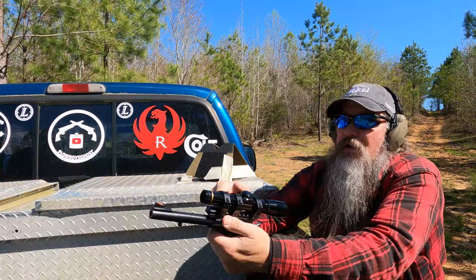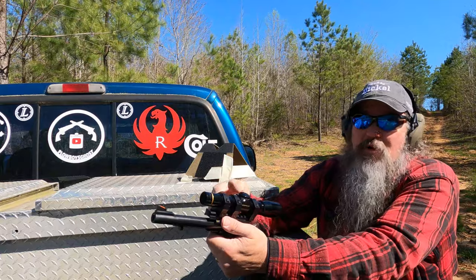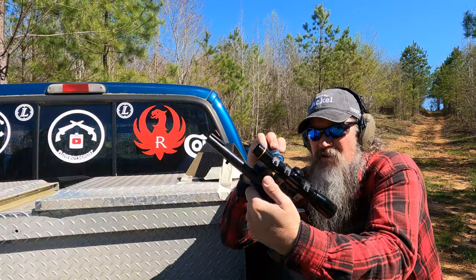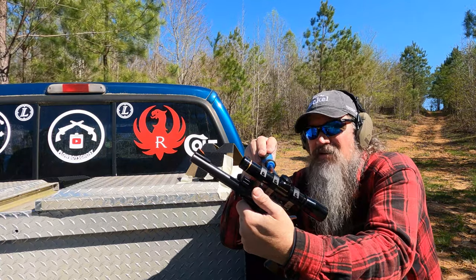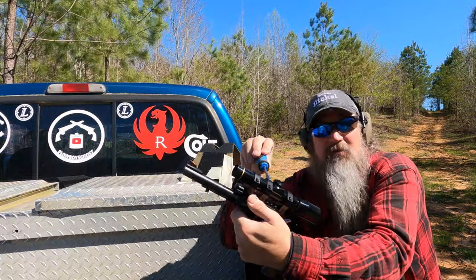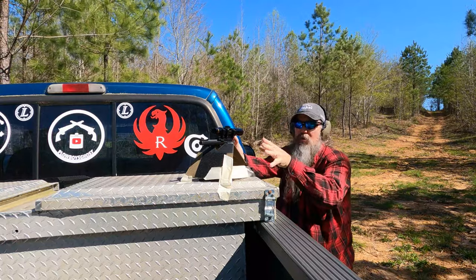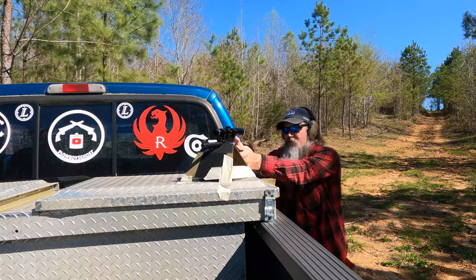I believe I need to move it about one click left and see how that goes. Y'all, this may be a real short session. I didn't bring my steel plate down here to ring anything out for y'all. I moved that one click left — I'm just going to take it one click at a time. Let's try that and see what happens. I know it's kind of boring to see me shoot a little bit, hold y'all off, go down there and check it, come back. I'll try to make it more interesting here in a minute.